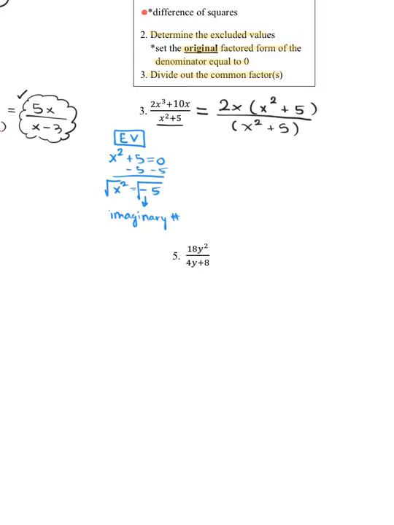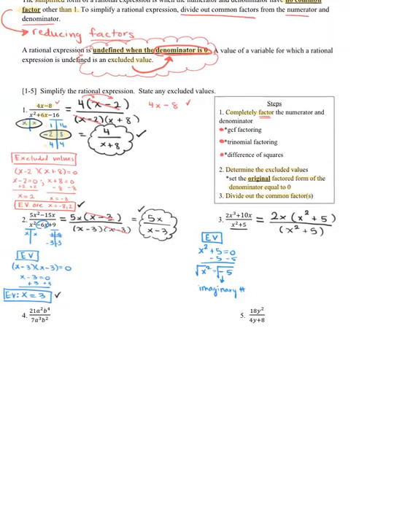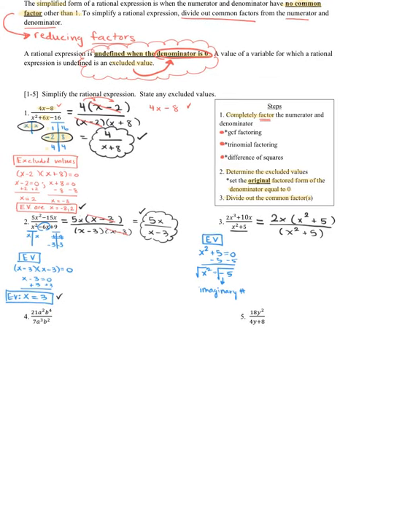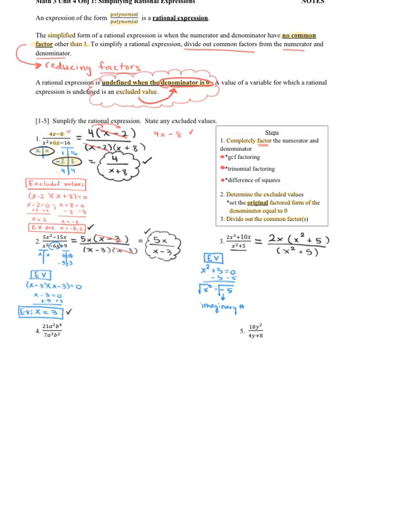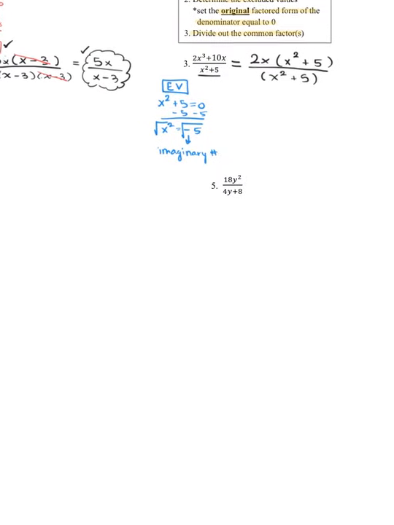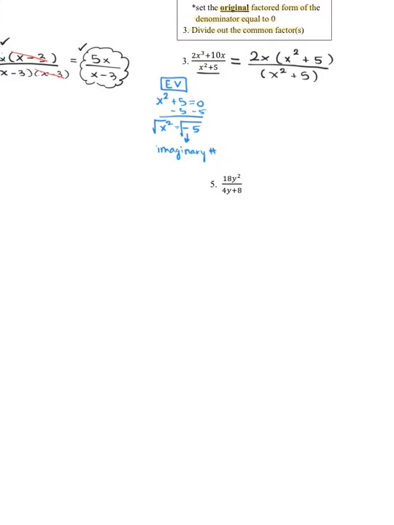And so that imaginary number is not going to be part of my excluded values. So I know it doesn't say it up here, but one of the things that it probably should have clarified, it's undefined when the denominator is 0, and an excluded value is a real number value. Okay, so a real number. So whenever we do domain and range, it's always the real numbers that we're referring to. So in this case, then there would be no real number excluded values. So for excluded values, then we would just say none. Because it's not a real number, right?